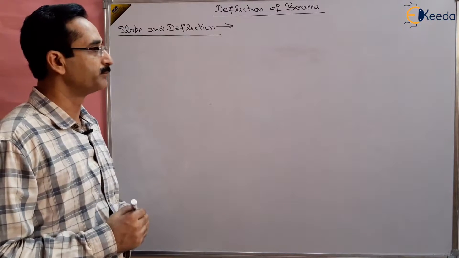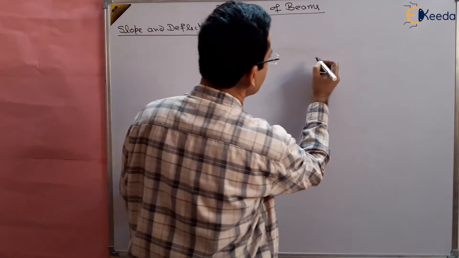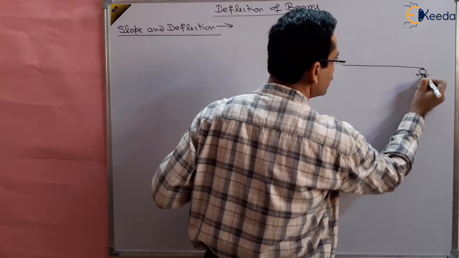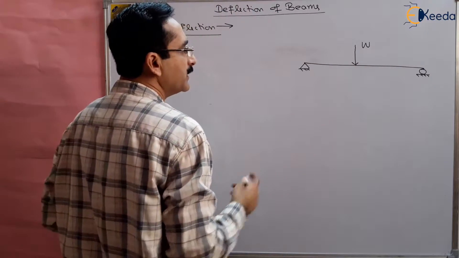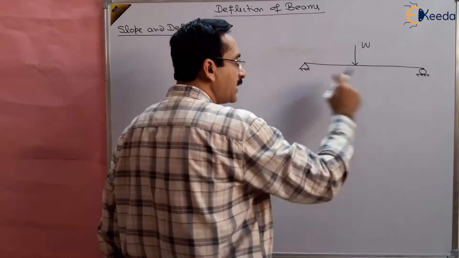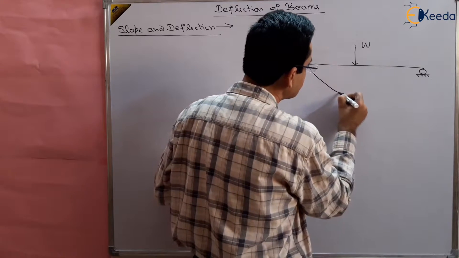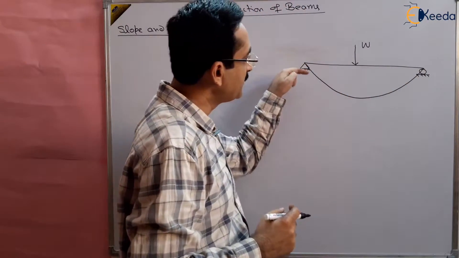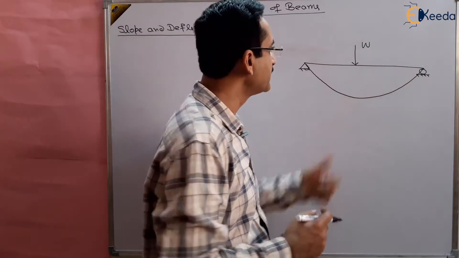What is the slope and deflection of a beam? Let us understand this by an example. Suppose we have a simply supported beam and a point load is applied here. There will be shear force and bending moment along the entire length of the beam. But what is the shape of the beam after loading? When we apply the load, you will see the shape of the beam is like this — the beam is deformed from its initial position. The initial position was a straight line, but now it is a curvature.